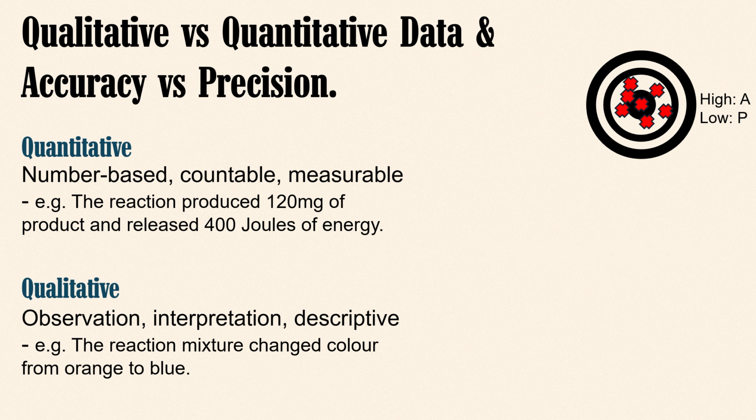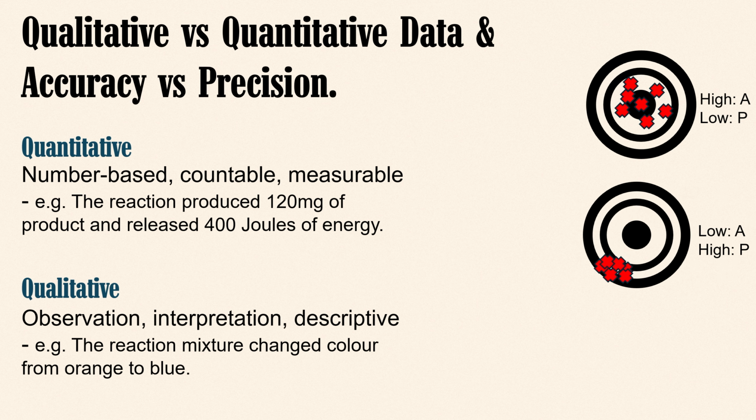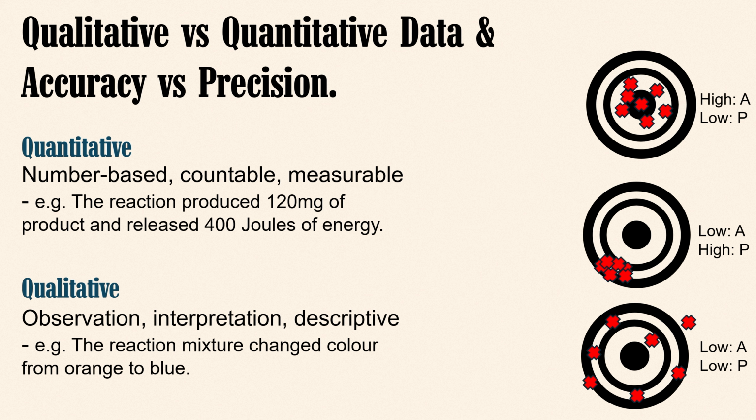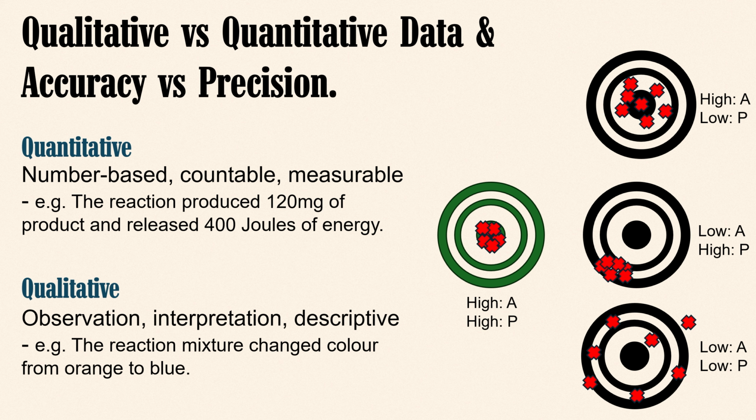So an example of a highly accurate but low precision darts game would be the one on the right here. Most of the darts landed around where you want them to be, so they were pretty accurate, but they're all pretty far apart from each other, so it wasn't very precise. Whereas an example to contrast that would be poorly accurate but highly precise game, where all your darts landed pretty close to each other, but not exactly where you wanted them to be. And the worst of both of these worlds would be poor accuracy and poor precision. Science aims for the best of both worlds, where the data and the experimental output is highly accurate and highly precise, as you would in a game of darts.